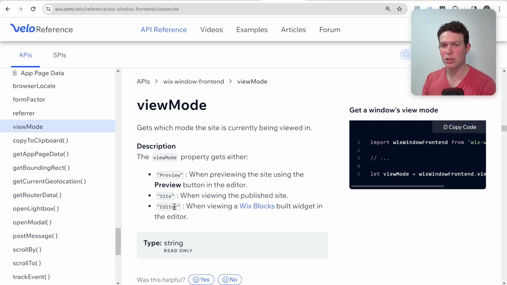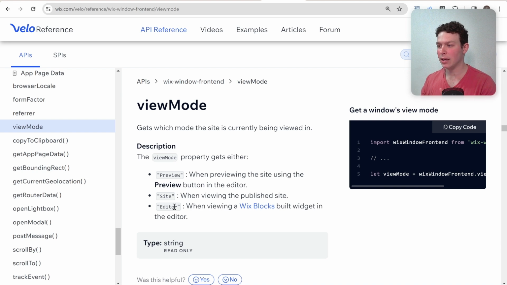But basically, this is useful if you're building a widget inside of Wix blocks and you need to create some kind of custom behavior for how it works in the editor. And the code that you write in your Wix block actually runs in the editor. So when you load up the editor and your block is there, that code is actually running. And I was also pretty surprised by that, but it's something kind of unique in terms of blocks, because regular page code doesn't just run when you're in the editor. It's something unique to blocks.